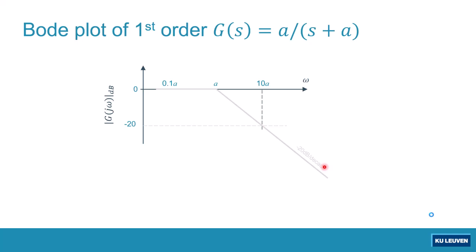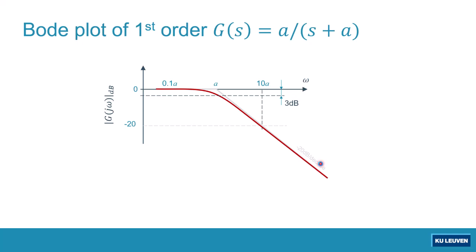But this is only the straight line sketching. How does the real plot typically look? The real plot typically looks like this one, right? If you plot it using Excel or MATLAB or anything, by plotting it frequency by frequency, you might get a plot that looks like this red curve, like what you can see in this slide.